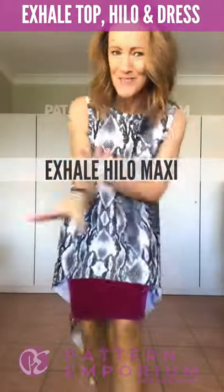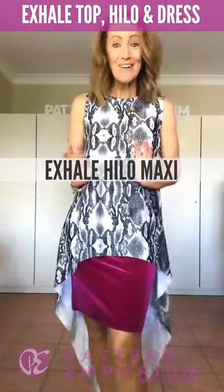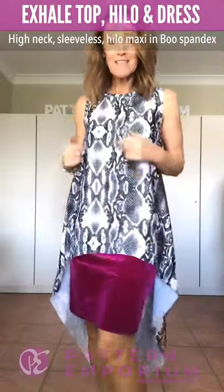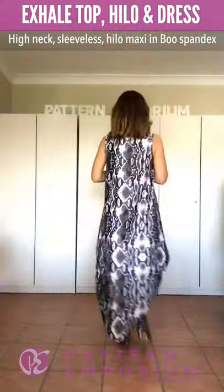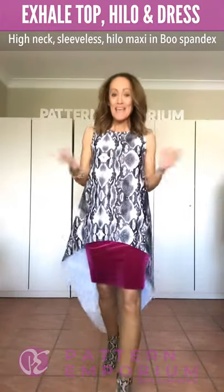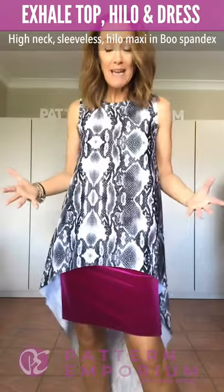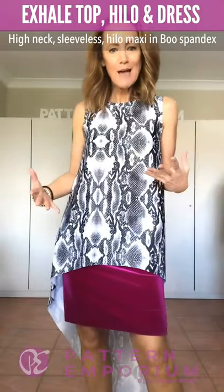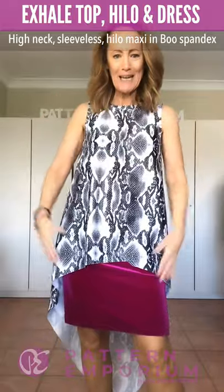And lastly, for some dramatic effect, in the high-low options, we have the maxi. I've cut the low front here, and then the maxi back. How good is that? Here I've used a boo spandex. Again, it has body, but it actually has drape at the same time. It's kind of that in-between.